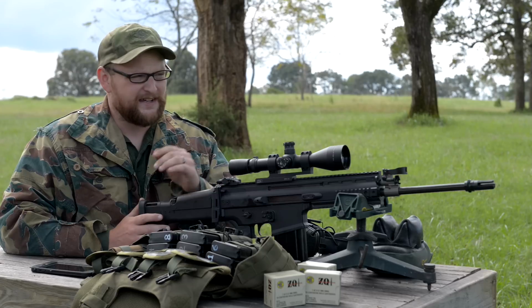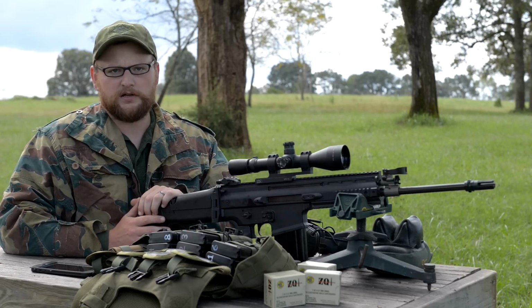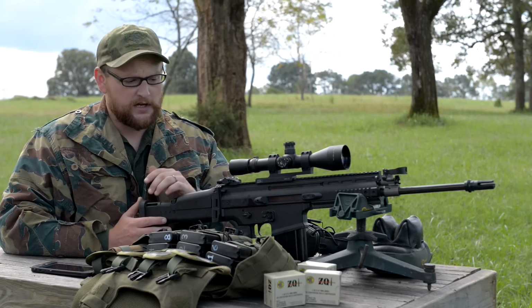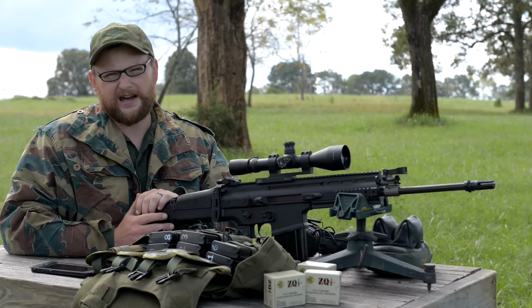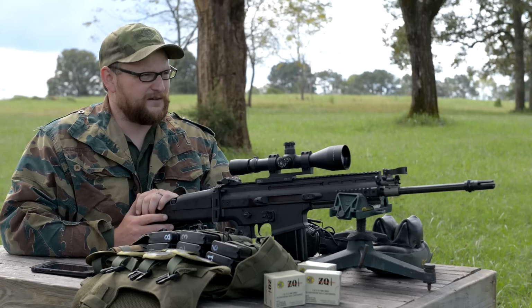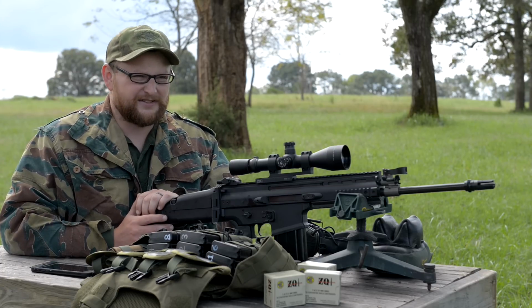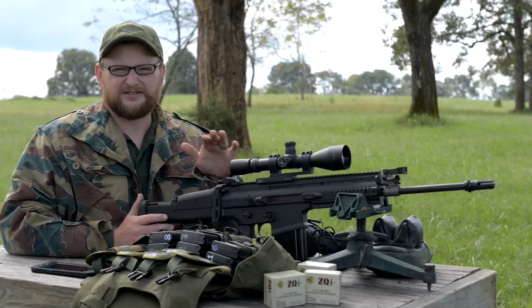Now, having had this rifle for around a year and a half or so, I've been shooting the piss out of it, and I've shot everything from South African military surplus to random lots of M80 ball from various manufacturers. I've shot PPU out of it. I've shot Federal ball. I've shot the ZQI out of it. I've fired some of the MagTech .308. That stuff is marked CBC on the head stamp. And it's all about the same.